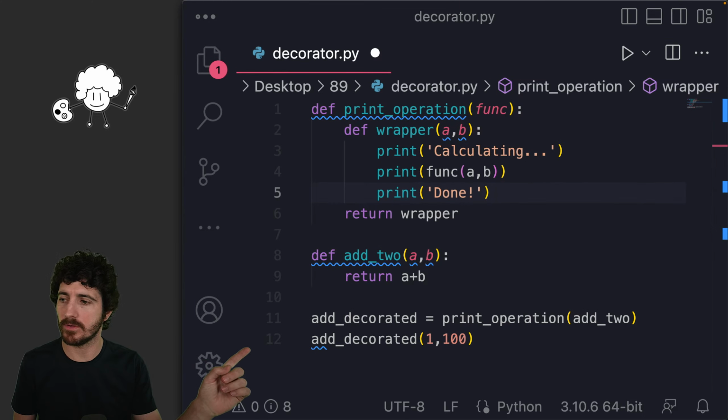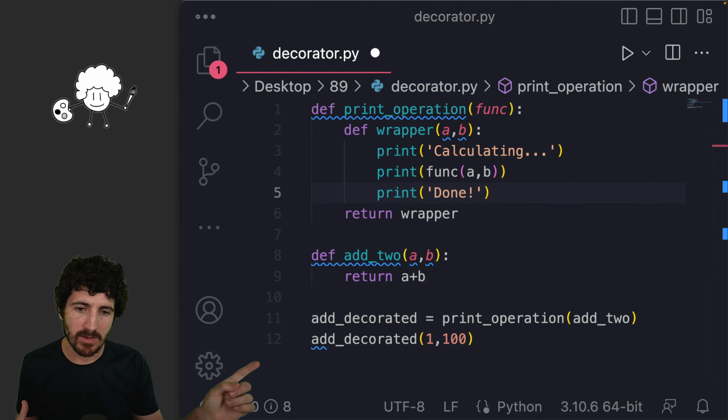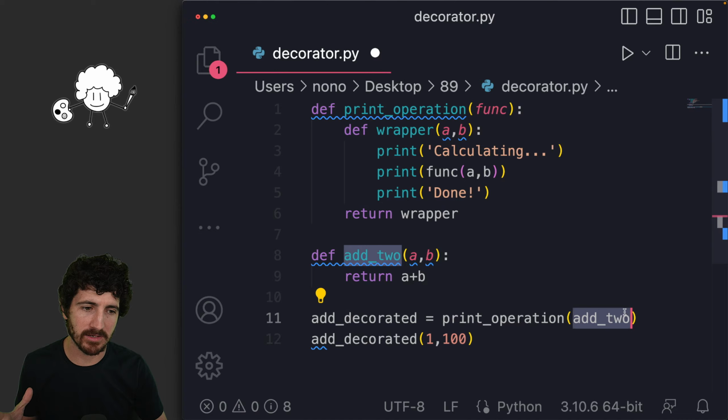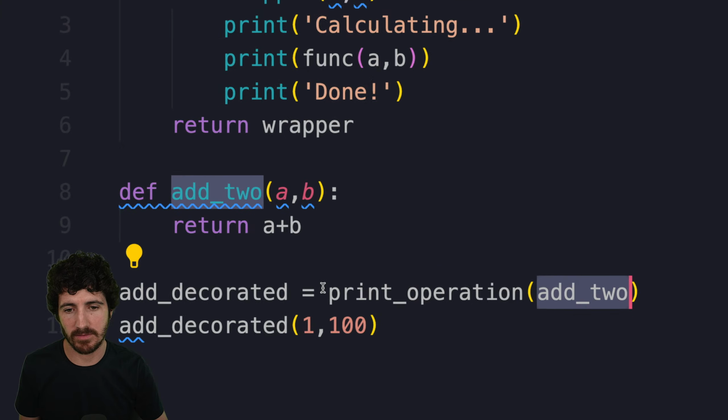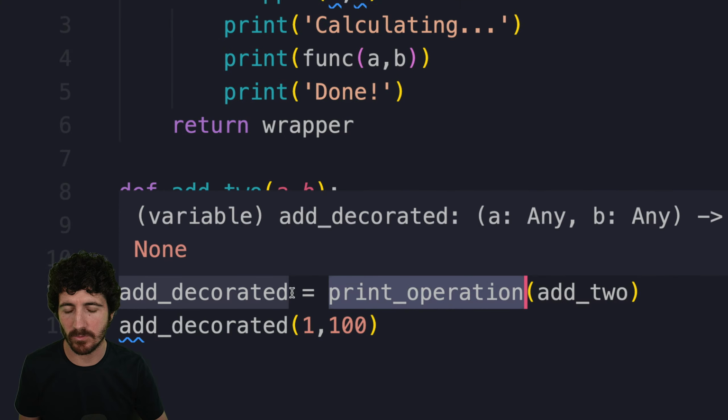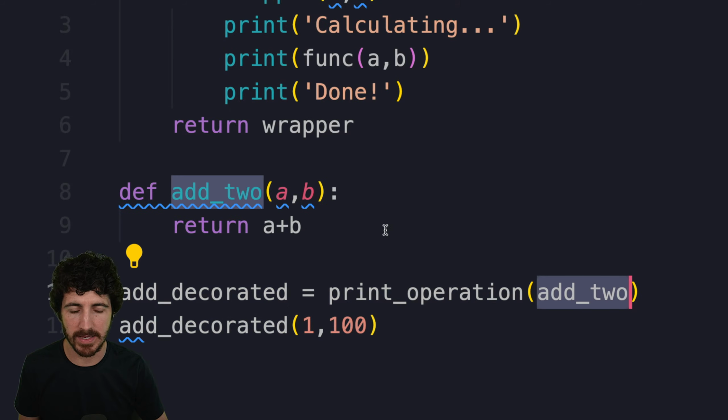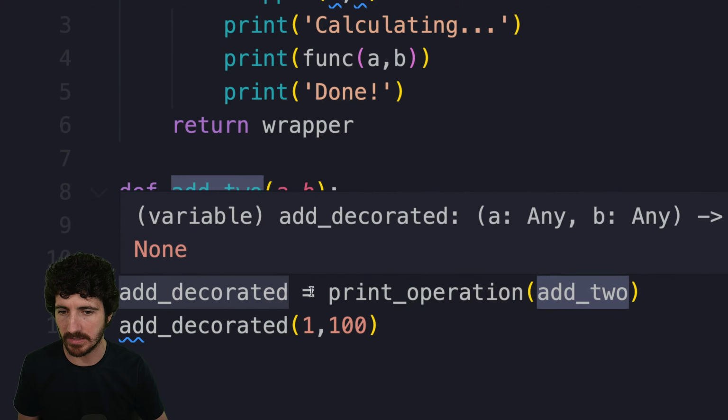The syntax you can see in here means that we are actually passing our function inside of the decorator, and then we're redefining a new function. So we keep add2 as a separate function and then add decorated.